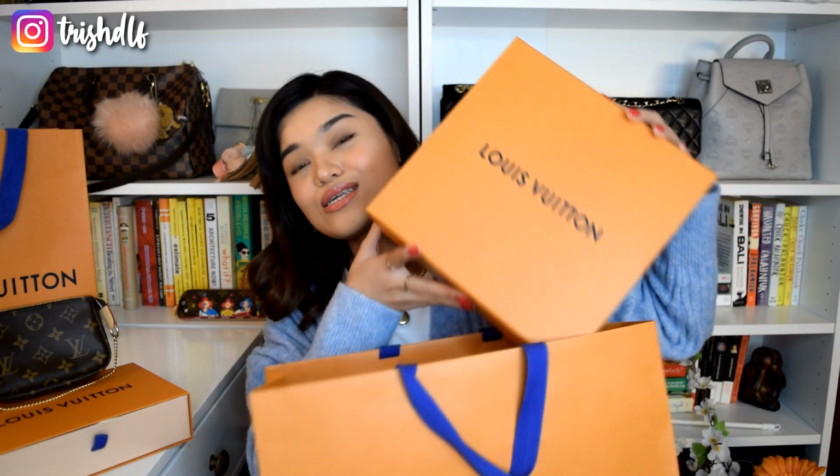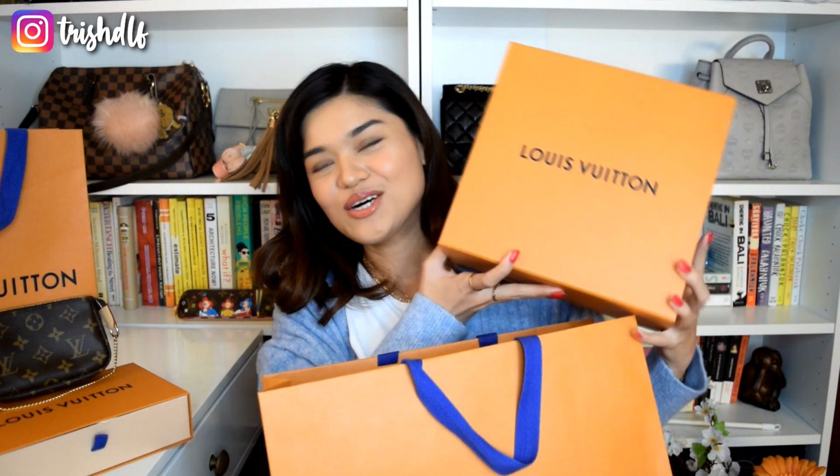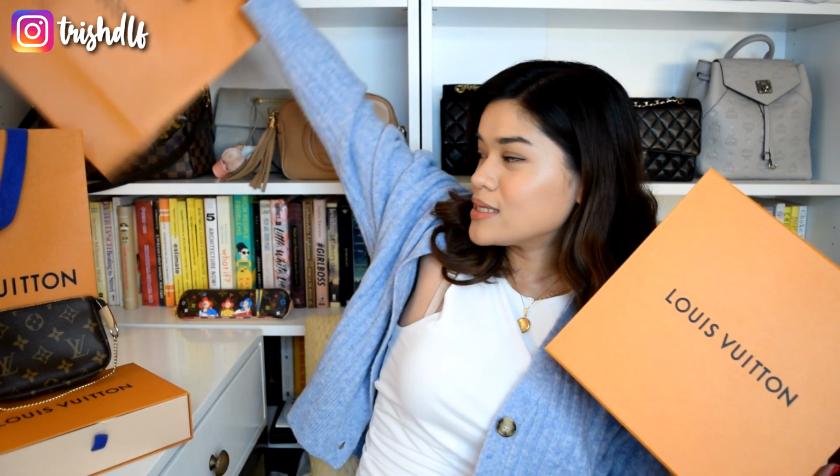So we'll put this on the side for now, and then we will open the other paper bag so I can tell you guys the story of how I ended up acquiring both of these items. So I put the mini pochette to the side first, and we will open this paper bag. And over here, guys, oh my god, this was such an unplanned purchase, and I think it was because of my desperation to get the mini pochette. That's why I ended up with this little bag.